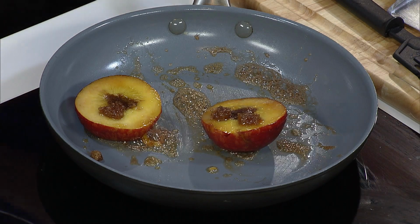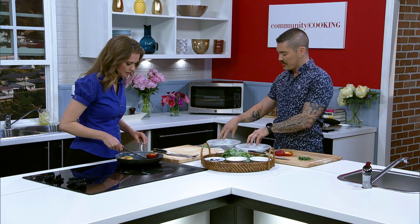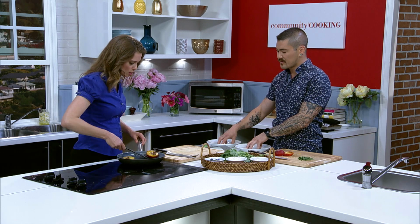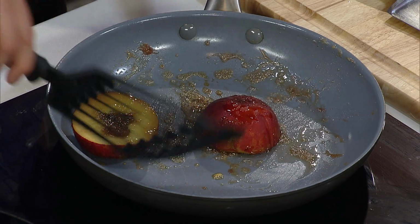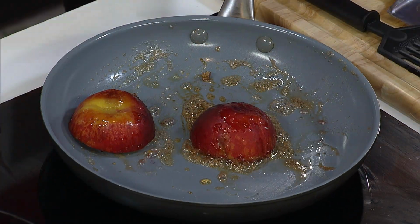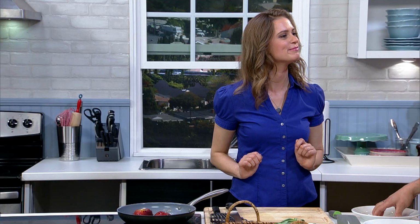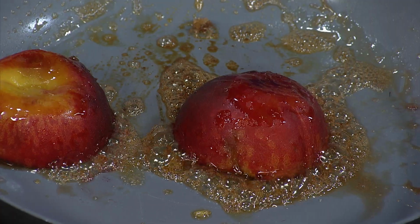Absolutely. So show me how you're going to, while this is caramelizing, are we just putting the yogurt as our base? Actually, the yogurt will fill the pit. Oh, okay. Kind of as we can almost, what's the name of that, where you take two spoons and quenelle? Oh yes, a quenelle. You can make a little quenelle of yogurt if it'll cooperate with us, which is actually like a football shape with two spoons. Did we have another spoon? You could use this one.